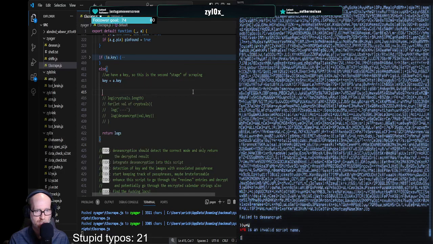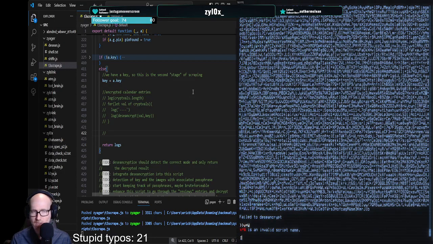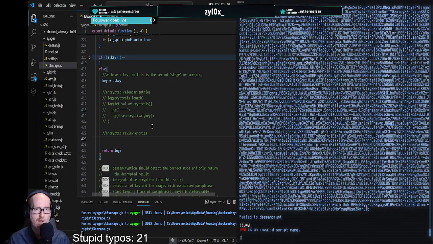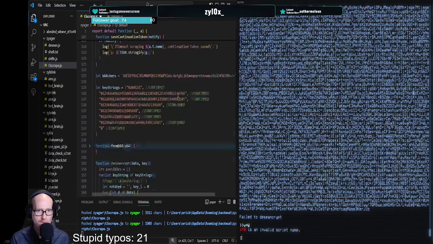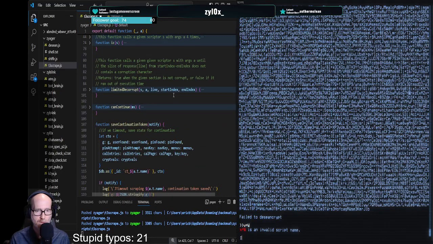These are calendar entries, encrypted calendar entries. So let's do the encrypted review entries. I don't think we've actually written any code at all to page through the reviews menu.